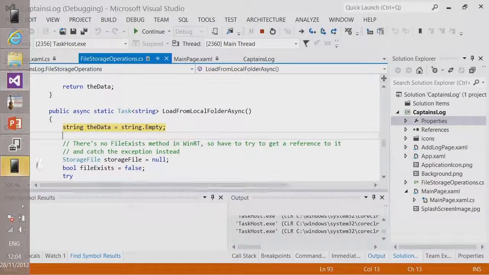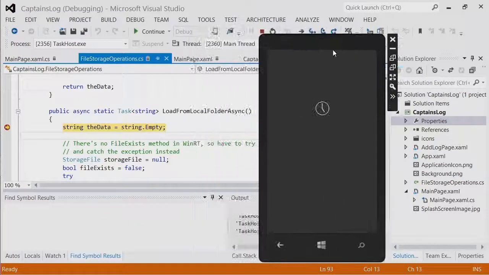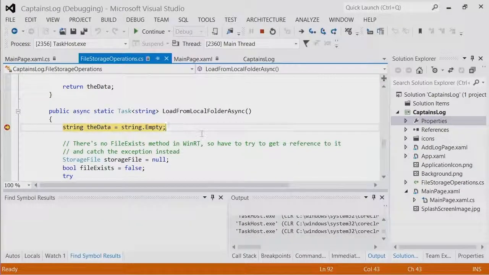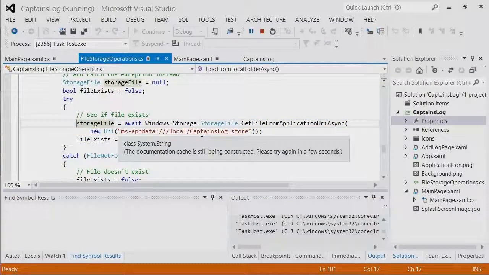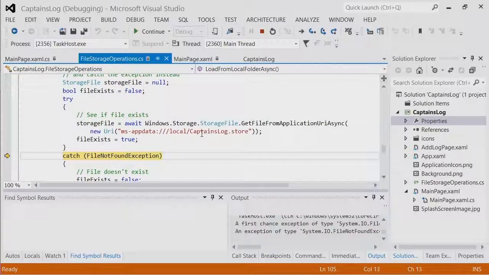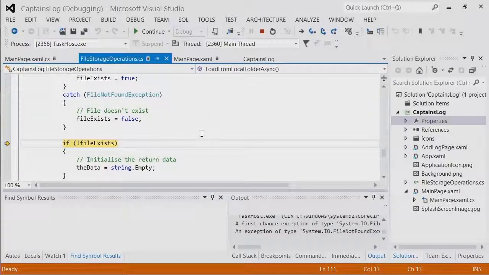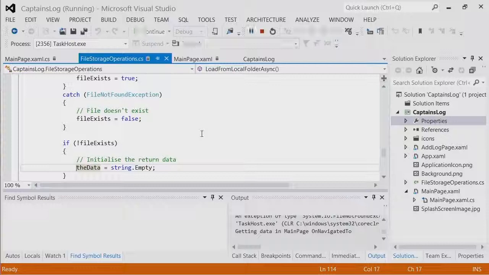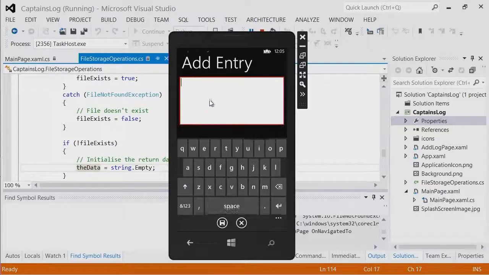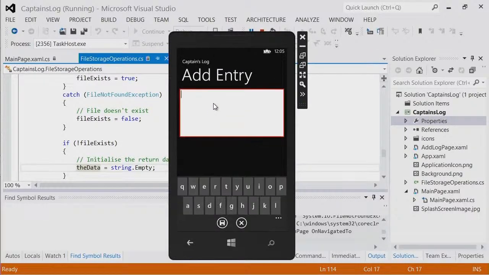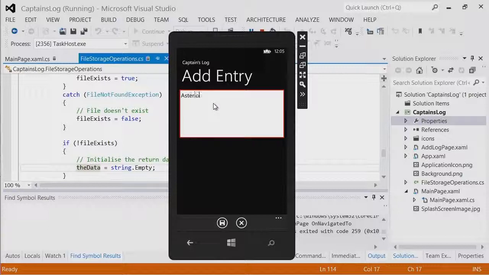All right, the app is running. Here's our emulator. We're in the application startup logic here. So we're going to go through and open the file. Does the file exist? It's the first time we've ever run this. But we caught it. Yeah, it's a shame there isn't a file. Does file exist method? Sorry, kindergartners out there. But if the file doesn't exist, then we just initialize the data to nothing, and we just let it run. There is nothing in the emulator, which is here. There we go, nothing at all. We could add entries onto here, and then we can put an entry into this.